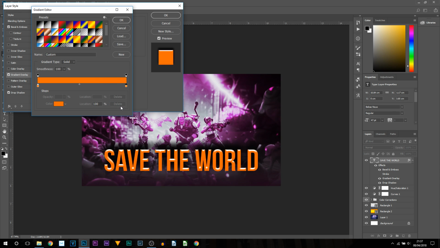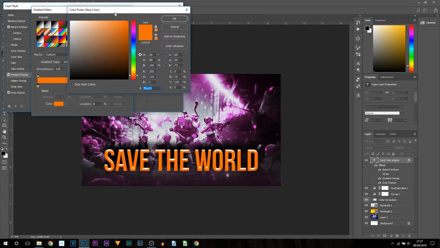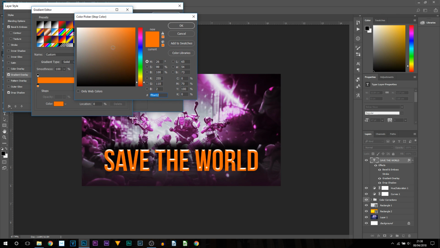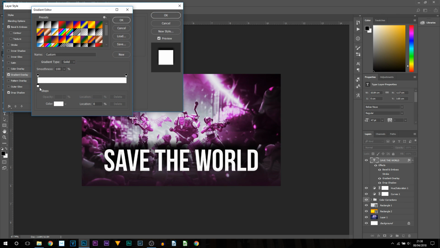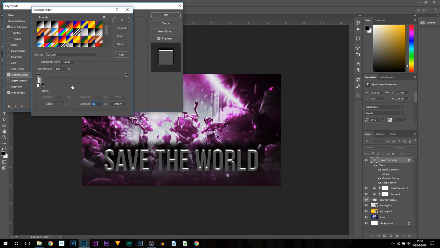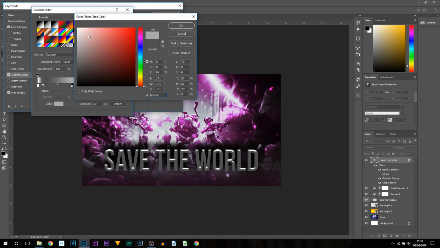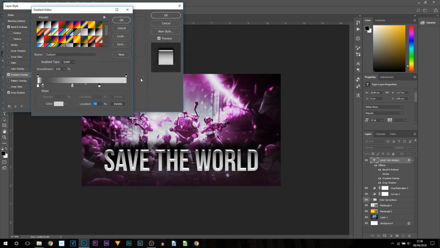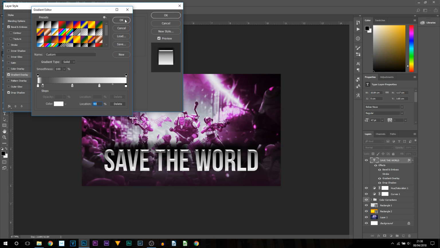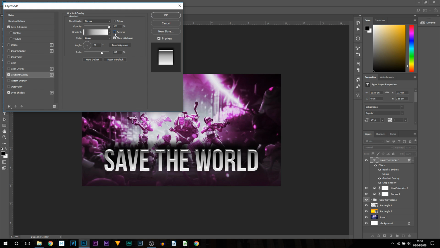Now I've gone into a full in-depth tutorial on how to create a metallic or silver colour, so I highly recommend you do check that out in the description. So I'm going to set this to white. I'm going to come across a little bit and double click, and I'm going to set this to a darker grey, like here. I'm then going to come across a bit more, I'm going to come up in the greys, I'm going to come across a little bit more, come up a bit more, I'm going to come across to the end and set this all the way to white. Select OK, select OK, I'll then reverse.